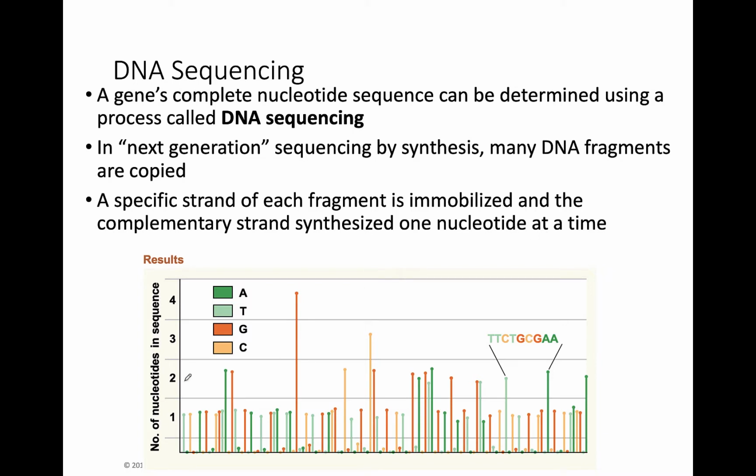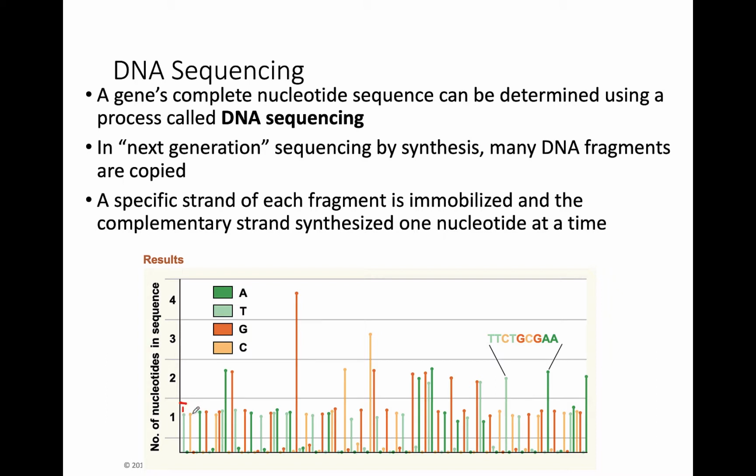What we can see in the results down here is a fragment of DNA, and we use radioactive labeled nucleic acids to pair with these fragments. We put radioactive labels on these nucleic acids, so whenever a nucleic acid is found, it gets labeled as radioactive. So you can see these results. Anytime the bar reaches up to 1, that's going to indicate 1 nucleic acid, and you can see that that fluoresces in the color for T. So this would indicate that there was a thymine here.